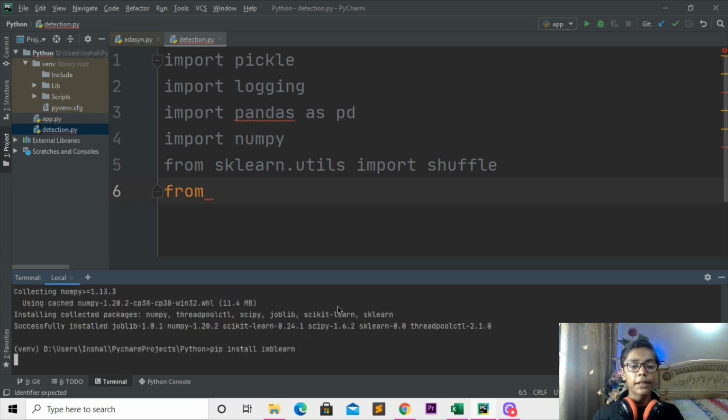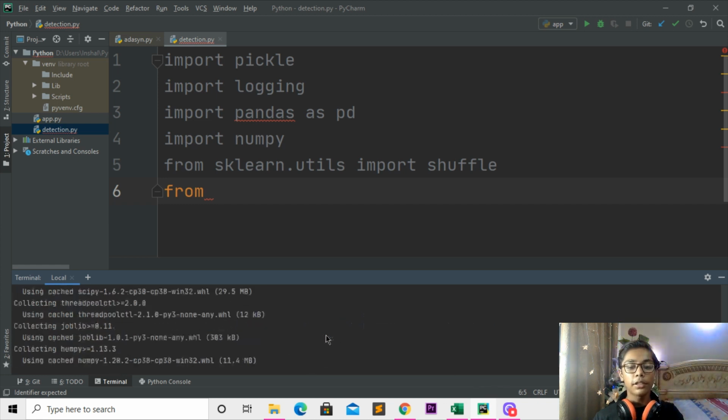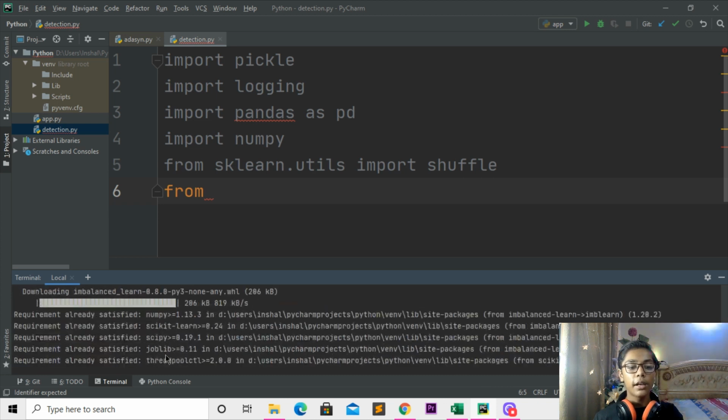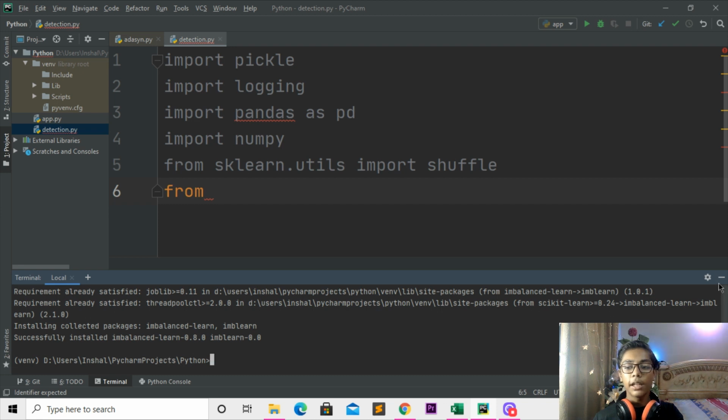When you've done that, press enter, and you can see it will take some time to install, or if you don't have the update, it will also update. It is a really big package, so it takes some time, but it will install. You can see it is downloading and also installing some other things. Now it is installed.